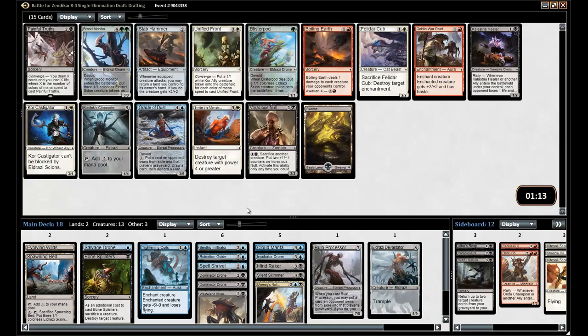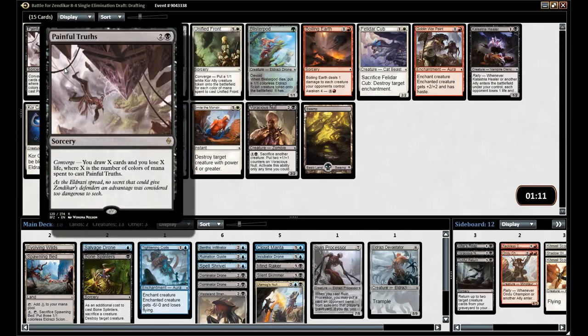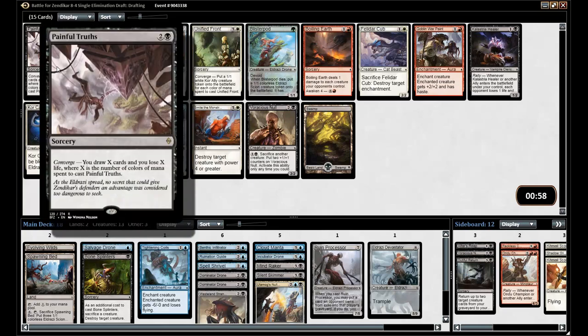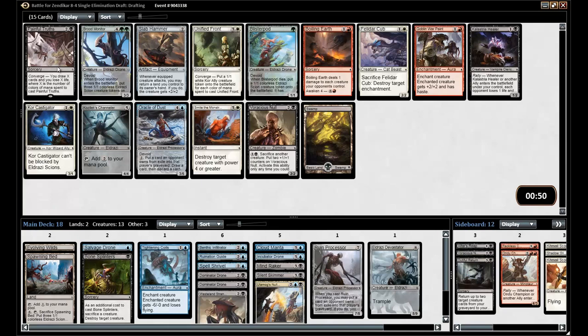Painful Truths. You draw X cards, lose X life, and recover mana paid. Yeah, card's pretty good. Might just be the pick. So we pay 3 mana, draw 2 cards, lose 2 life. I mean, I guess it's not that good.